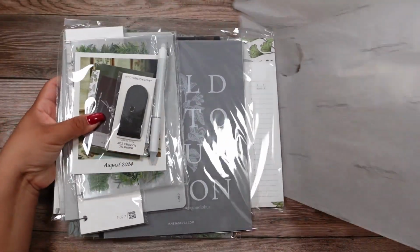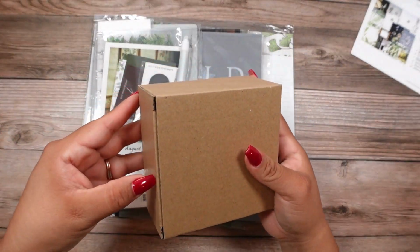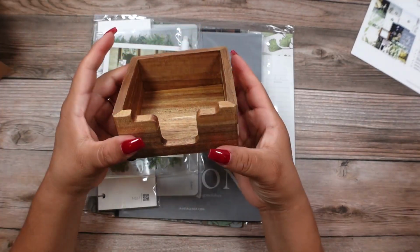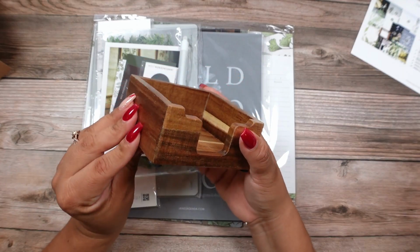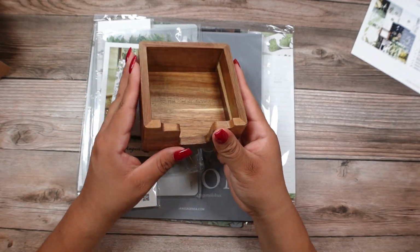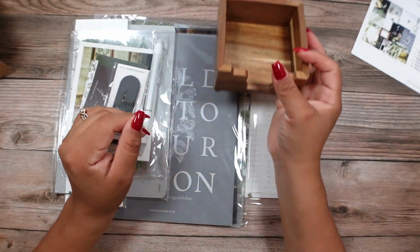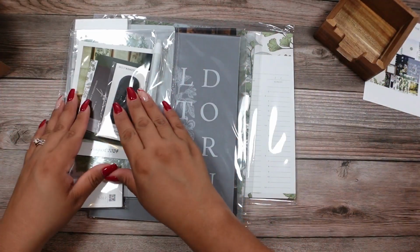Let's just pull this out of here. I am going to start with this one just so we can unbox it. Ooh, this is very nice. I like the quality of this. It is wood. It is nice for all your sticky notes. Yeah, I like it. Nice, nice, nice. This can definitely go on my desk for sticky notes. I go through a lot of sticky notes.